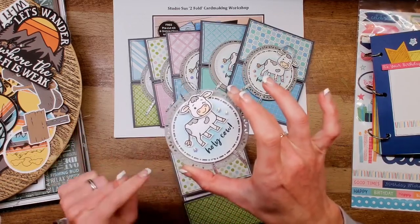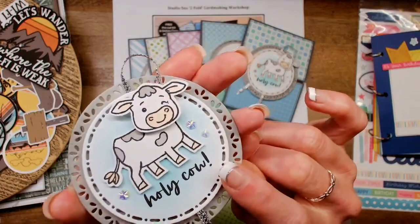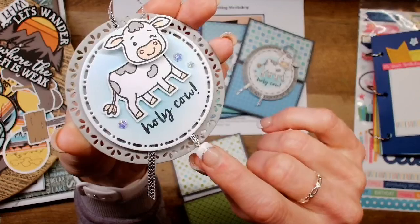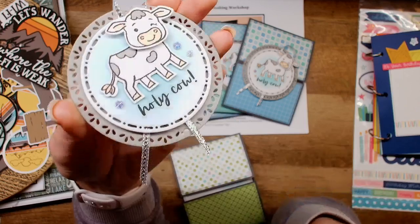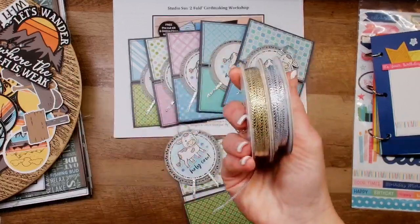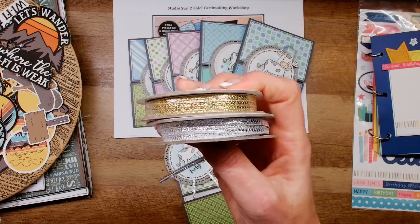You're going to have all of the paper and cardstock needed to create this, plus the embellishments — these beautiful iridescent gems are one of my absolute favorites of all Stampin' Up! embellishments. You will get those in your kit as well. You won't get the ribbon in the kit — to stay under budget I wasn't able to provide that. If you'd like the ribbon, it comes in gold and silver together for $9, and they're 30 feet per roll — a ton of ribbon. These are going to be really beautiful for your Christmas cards too.